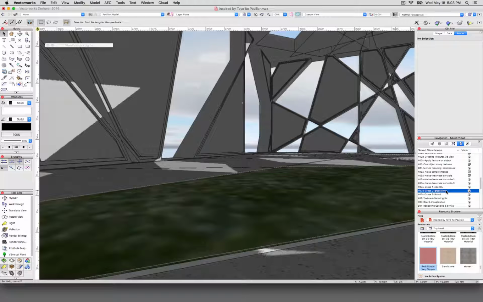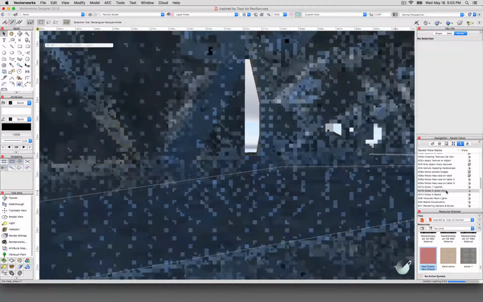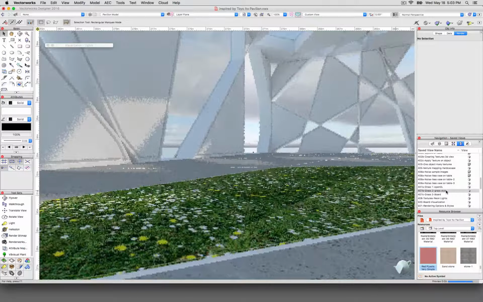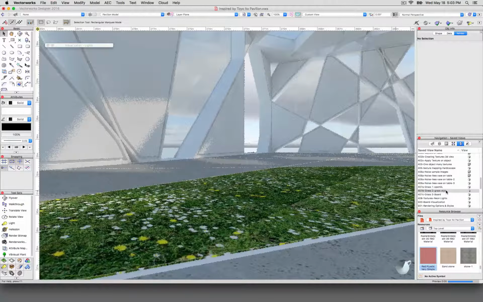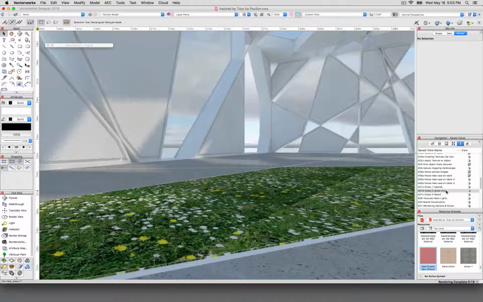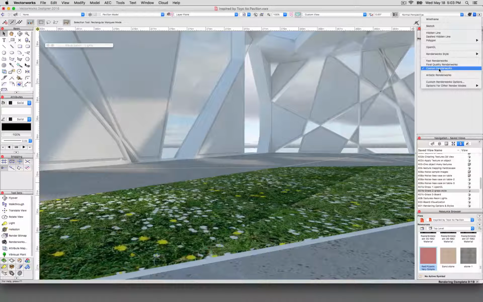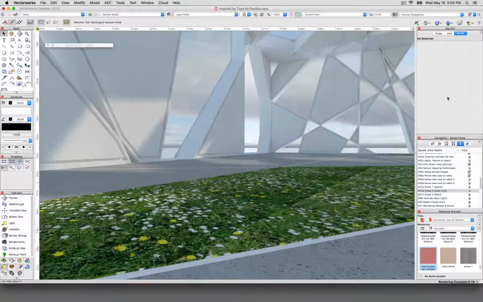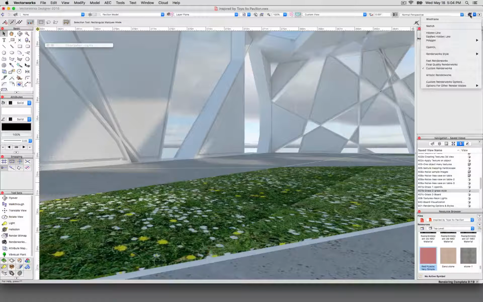What we'll do is turn this on here. And in just a few seconds, we'll be able to see the actual grass. And now you'll see nothing. Still nothing. Just looks like a flat image, but keep waiting. So you can see it's not here. Now in the rendering style that I'm in right now, I believe we're in Custom RenderWorks. In Custom RenderWorks, grass is turned off. In Final Quality RenderWorks and Fast RenderWorks, grass is turned off. You can't do those with the regular rendering modes. You have to use a RenderWorks style.